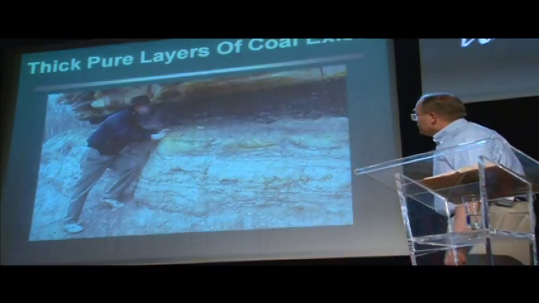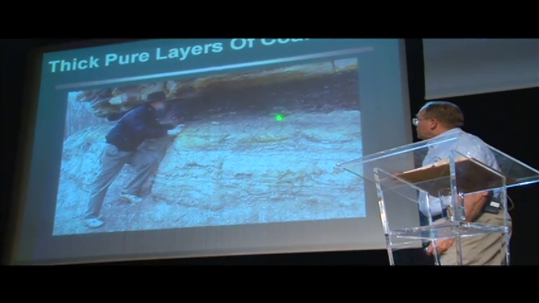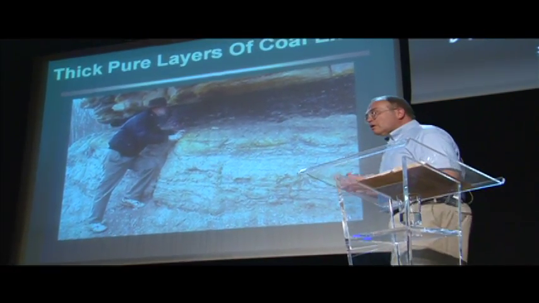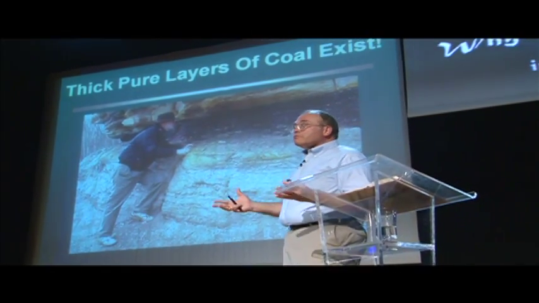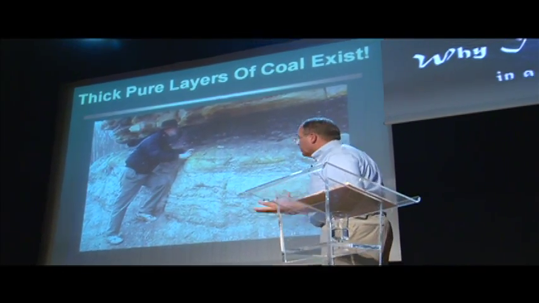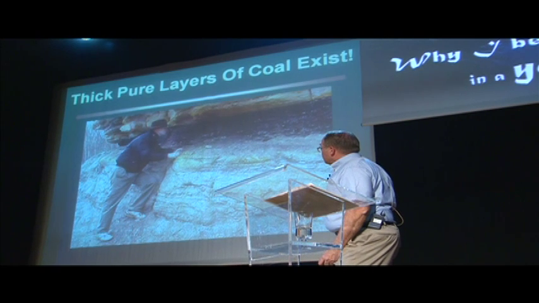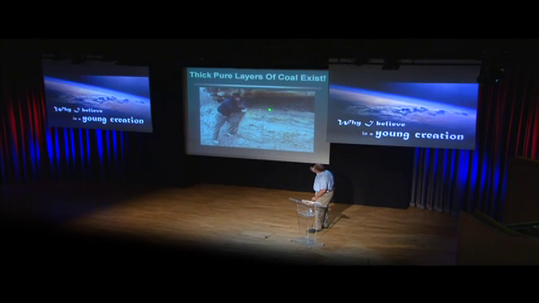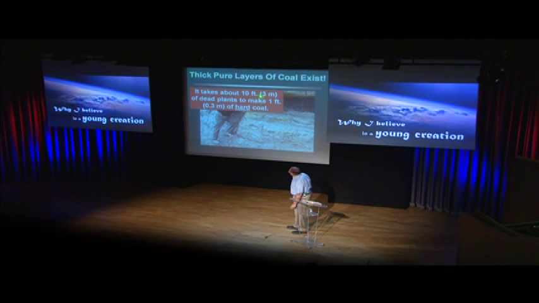altogether. Now this is a pure layer of anthracite coal. Now anthracite coal is the hardest, densest, blackest, best coal there is. Anthracite coal is the really good stuff. Now this comes from our state of Michigan, but this is about a 1.5 to 2 foot thick layer of pure anthracite coal, the really good stuff. Now let's think. To get anthracite coal, you have to have a 10-foot thick layer of plant and wood deposits compressed down to 1 foot, 10 to 1. Okay, so it takes 10 feet of material compressed to 1 foot to get hard anthracite coal.